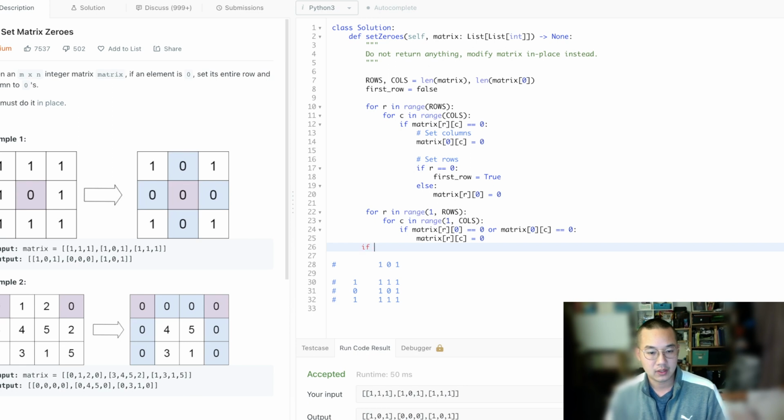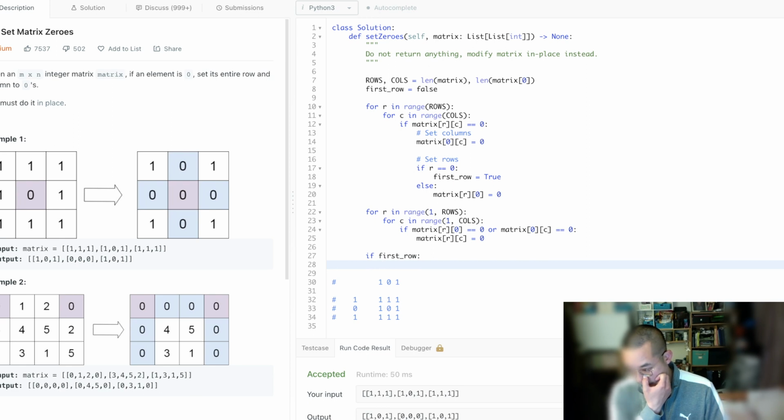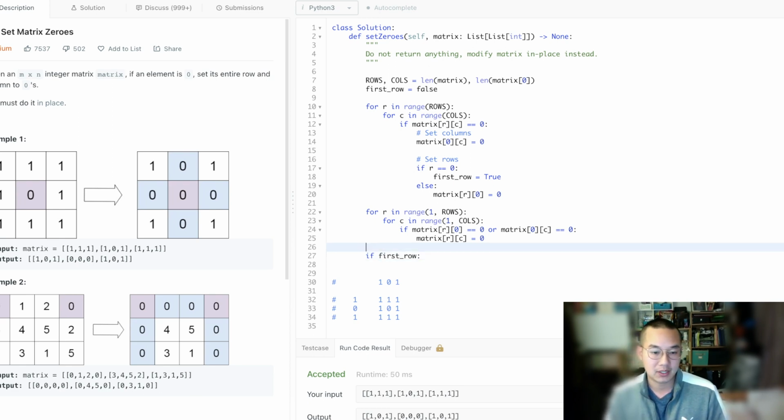So if first row is equal to true, then we can set the first column, but we don't want to set that first because we are storing that one variable here currently, so we want to set this one first before we set the other ones, because this is where our bread and butter is, our data.